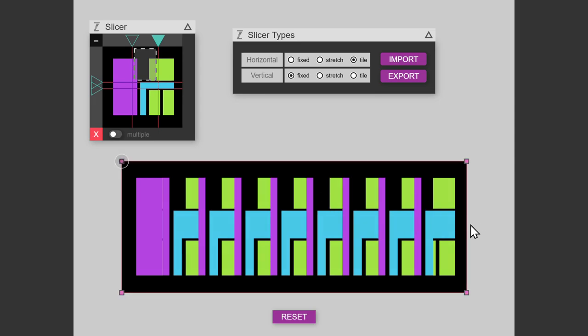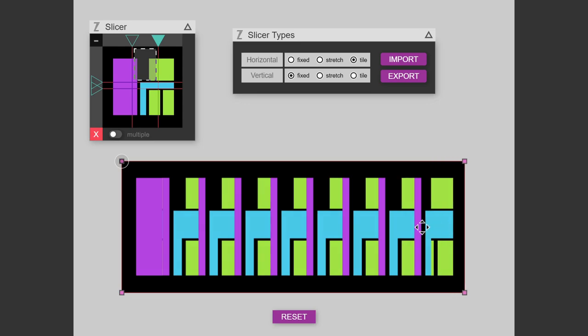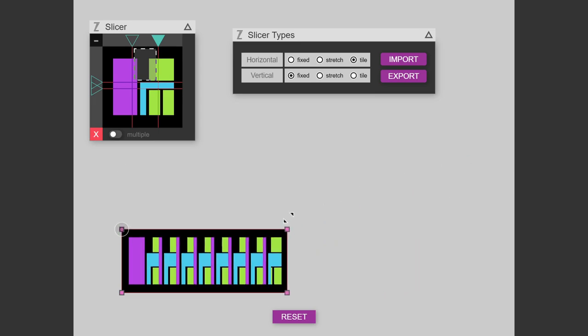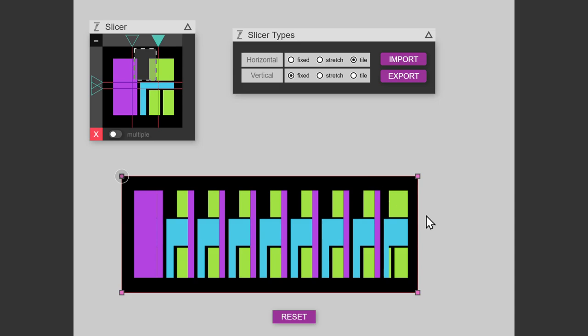So this is now, or has always been, what's called a transform. So ZIM's got transform on objects, and we've now set it up so that the transform, instead of scaling that, you see we're not really scaling, we're just either stretching or doing the tiling. But if we pick the corner, then we are actually scaling. So transforms now will work a little bit different. This is called a sliced bitmap. This right here is a sliced bitmap rather than a normal bitmap.